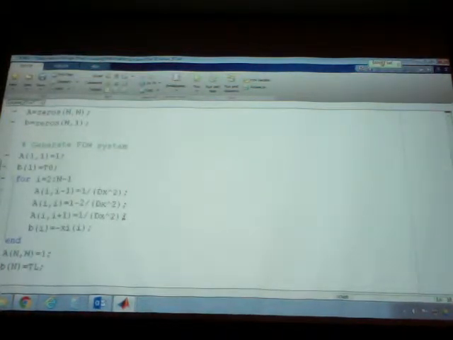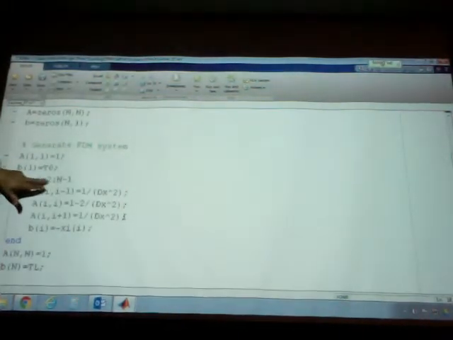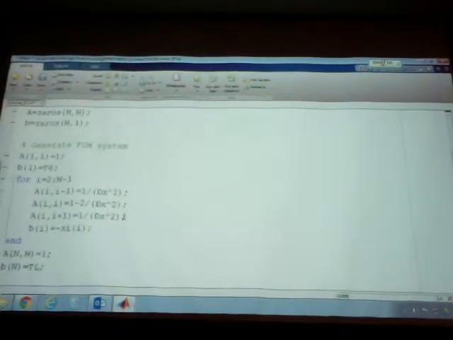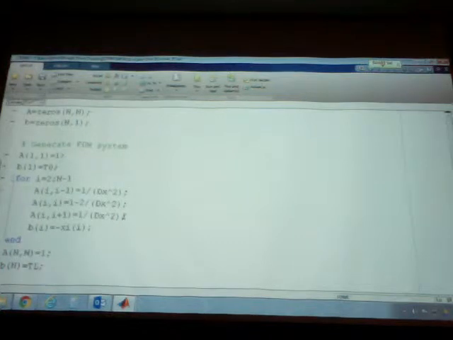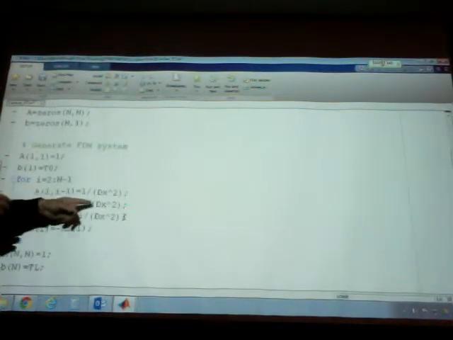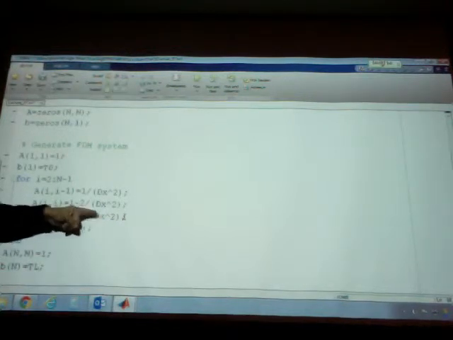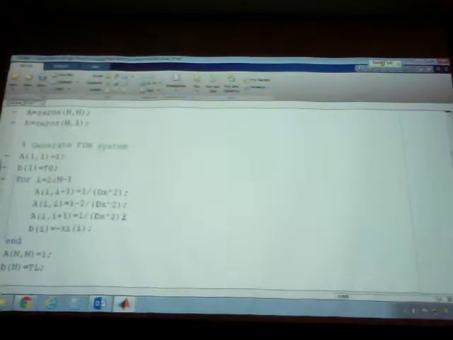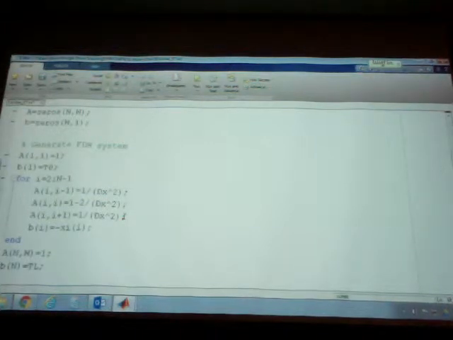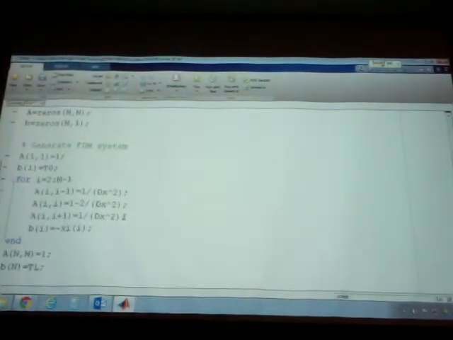All right? Then the actual finite differencing equations between 2 and n minus 1. For i equal 2 to n minus 1, the coefficients will be 1 over delta x squared for the left coefficient, minus 2 over delta x squared for the center coefficient, and 1 over delta x squared for the right coefficient. Okay? It's a tridiagonal system. You are going to end up with a matrix A that is 0 everywhere, and just has the diagonal, superdiagonal, and subdiagonal filled with non-zeros. However, whatever the size of it is, n can be 10 or it can be 1,000, it is going to be tridiagonal all the way through.